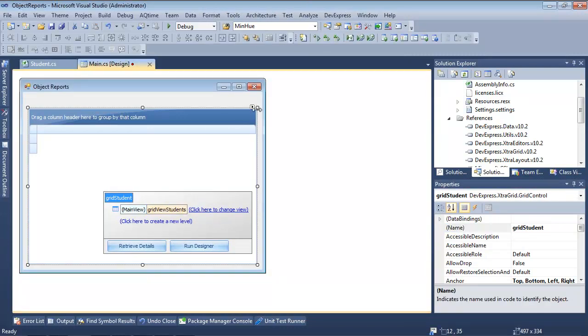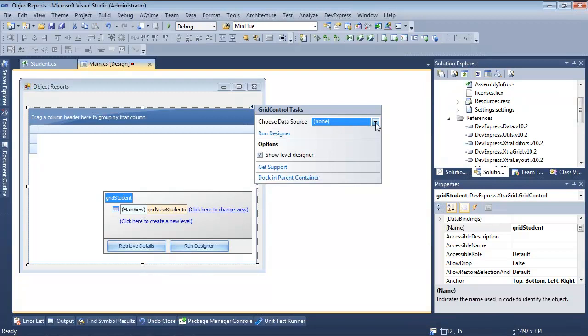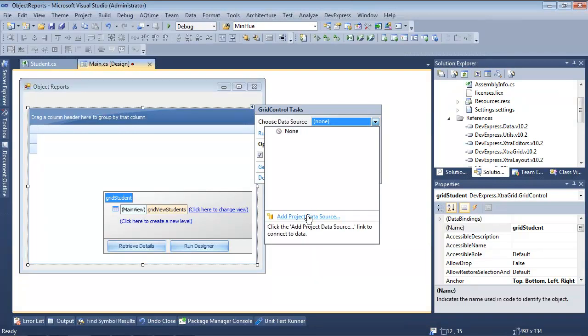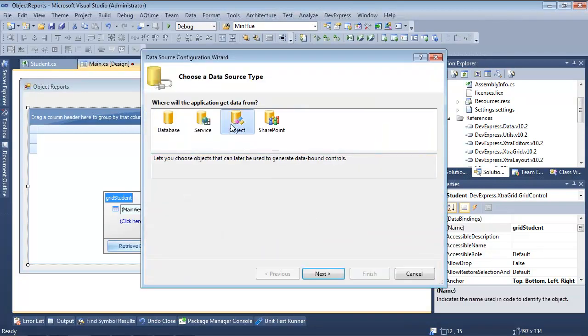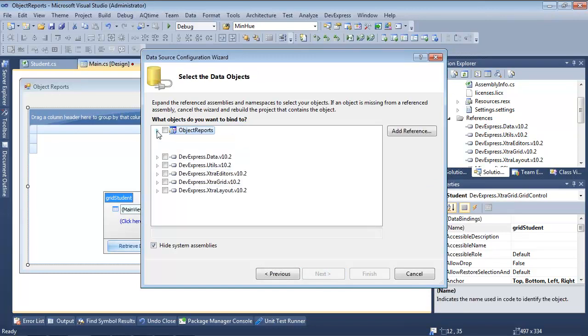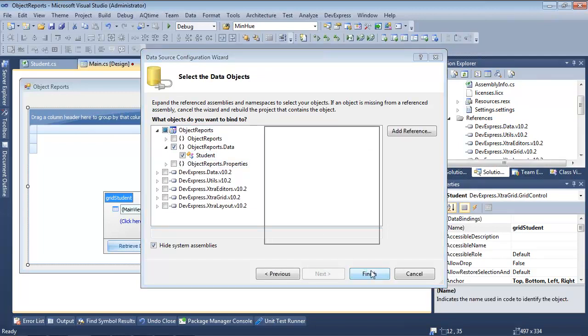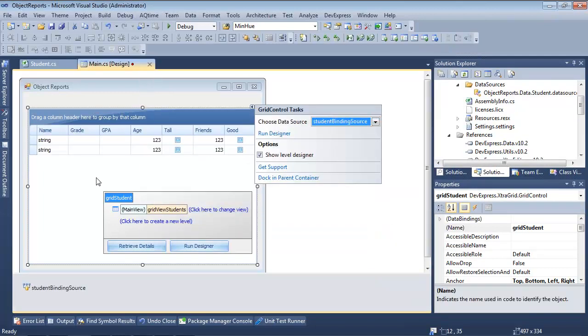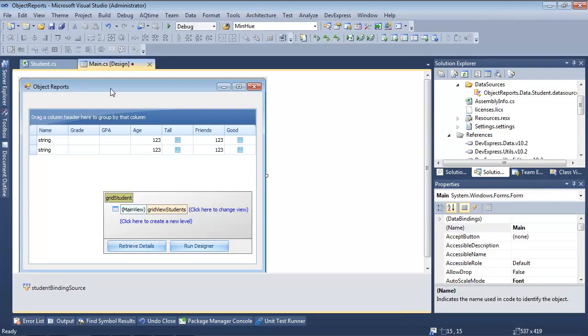and what I'm going to do is I'm going to set the data source of this like so. So let me go to the add project data source, and I'm going to pick an object. Now, you're noticing that with just a grid, it's the same as reports, right? Because to me, a grid is just a live report that you can interact with, so that's a good idea. So let me hit object, hit next. Notice that it's going to ask me, well, Seth, which object would you like? Well, I would like this one, and I'm going to hit finish. And there it is. Notice that it has that there. So what we're going to do is when this loads up, let me go to the code.